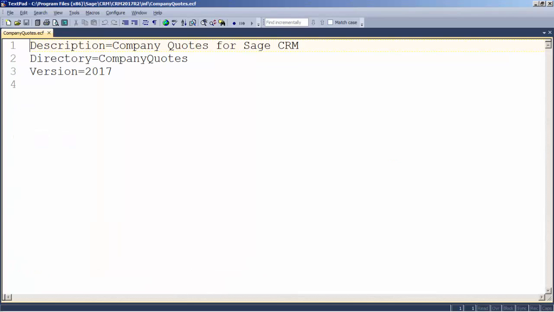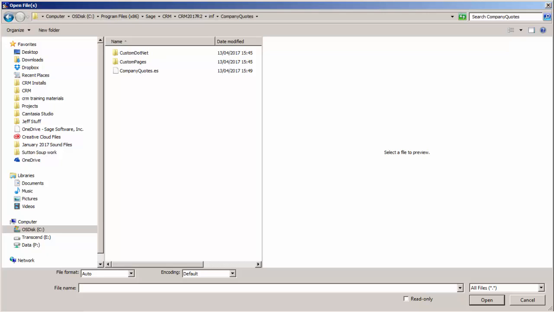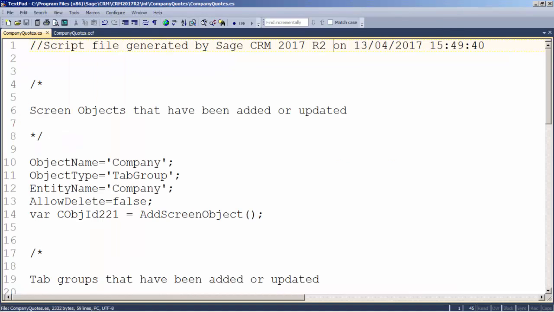we can see where we've created the company quotes folder, and inside this we can see that there's an ES file as well. Notice as well that we have got a couple of folders which indicate that .NET and custom pages like ASP pages can also be brought across, and that's one of the other features about the component manager, is that it's quite happy to move not only the script customizations inside CRM, but also the external customizations like files, etc. So it's possible to move files and resources to a new machine as well using the component manager.